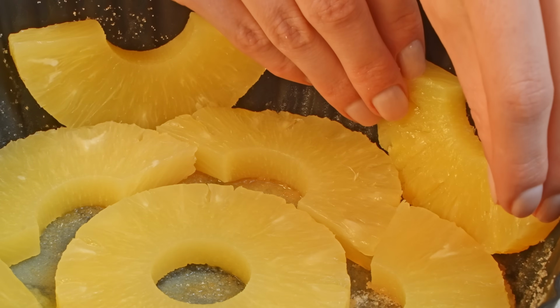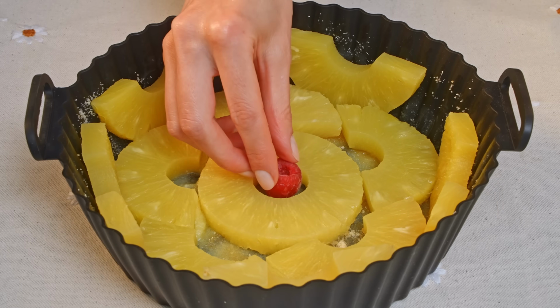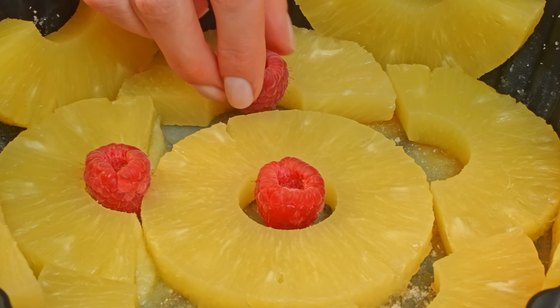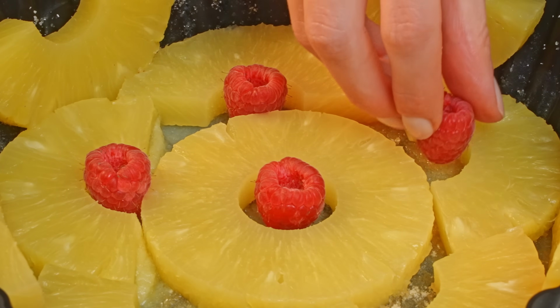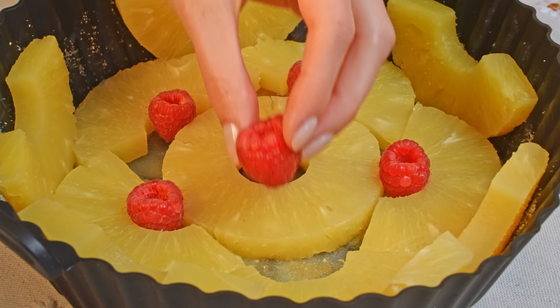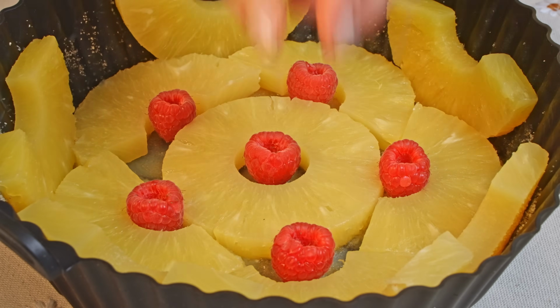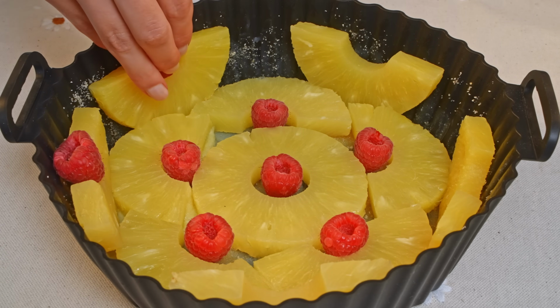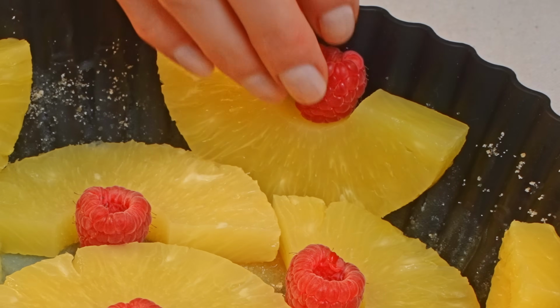Now, let's add a little twist. Take some fresh raspberries and place a few in the center of each pineapple slice. The raspberries add not just color, but a lovely tartness that balances the sweetness of the caramelized pineapple. It's the perfect combination of flavors, tangy and sweet. It's a little touch that makes this recipe unique.